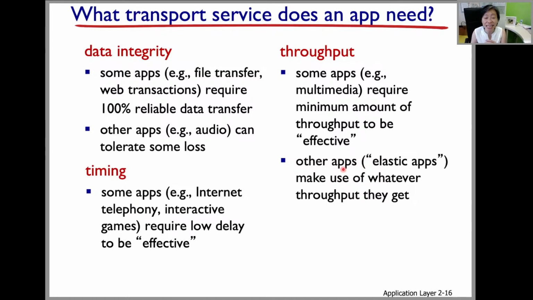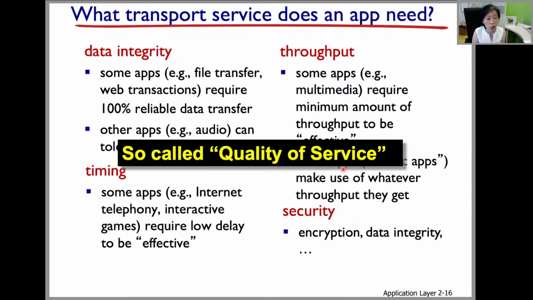Text-based applications are elastic apps because there's no strict bandwidth requirement. The requirement is elastic. Fourth criteria, security. This is probably nowadays the most important criteria. Are the users expecting we are sending data such that we are protecting their privacy? Okay. So these 4 criteria together, we actually give it a special term. They are also called the quality of service. So before we can define what transport layer protocol we use, we need to think through what kind of quality we will be providing the application service.